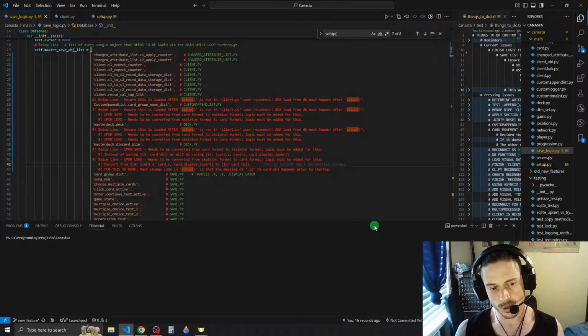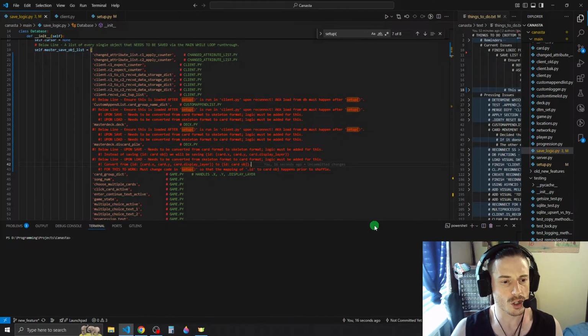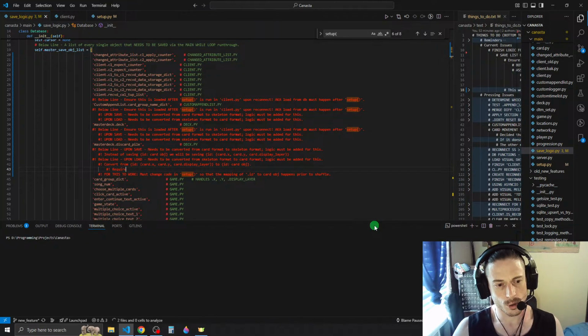What we have to do is convert that to a new card group dictionary consisting of the ID to the card object, which would require iteration through the master deck dot deck.